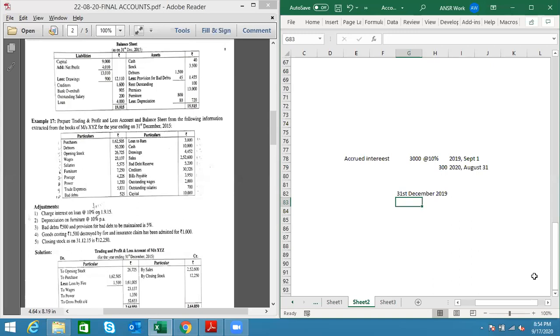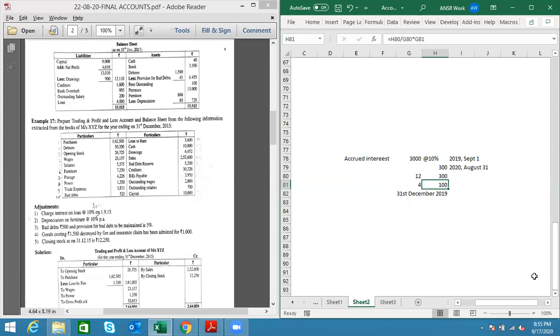Accumulated amount of 3,600 we might have earned. Fair enough, I got the concept. Anyone else? Can I say in 12 months I'm getting 300 interest? Yes. From September 1 to December 31st, how many months? September, October, November, December, which is 4 months, right? So out of those 12 months, 4 months have already passed. So can I say that 3,000 divided by 12 multiplied by 4, this much interest I have earned, even though I have not charged that interest.